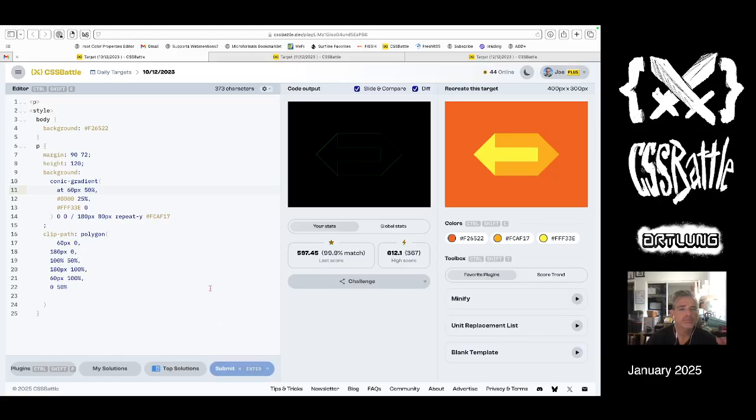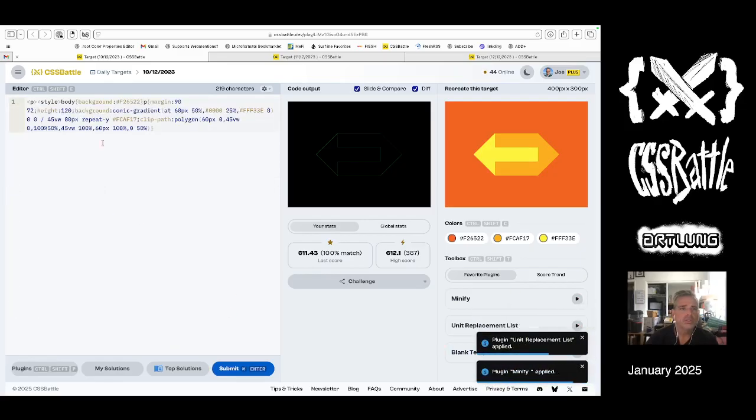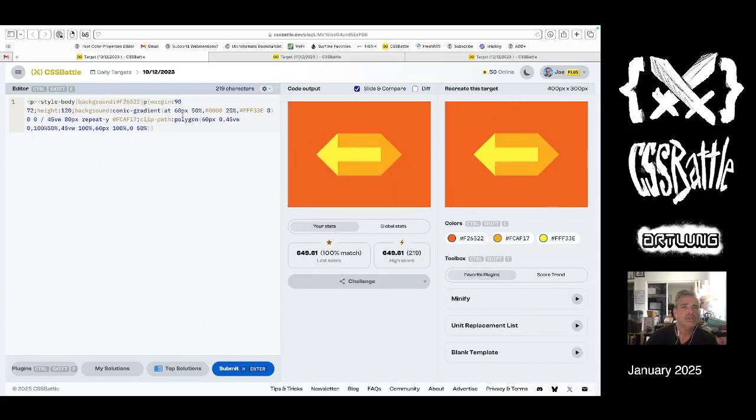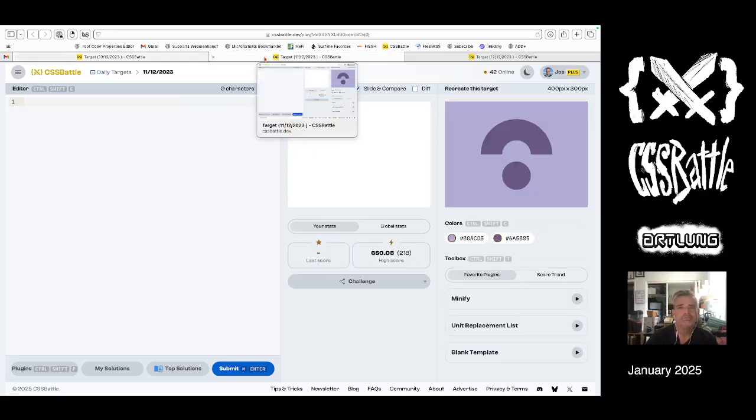Let's take a look. And that is 100% match, and we'll take it. So we do our unit replacement, minification, and resubmit, and that's it. And that's a new high score, so we'll take that. So that's a very interesting shape, set with a clip path and a single conic gradient with a backup color.